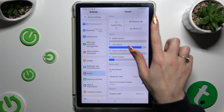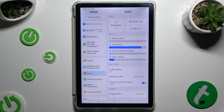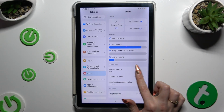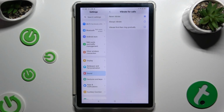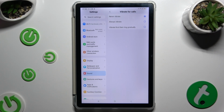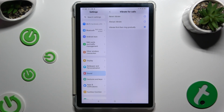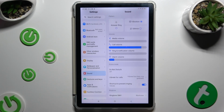Now you can click on vibration at the top to mute your device completely, leaving only vibrations. Then click on vibrate phone calls and apply the best option for your incoming calls: never vibrate, always vibrate, or vibrate first, then ring gradually. When you finished, go back.